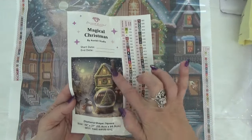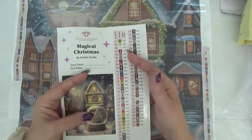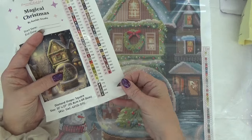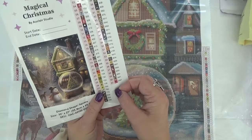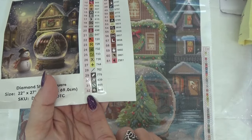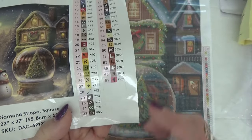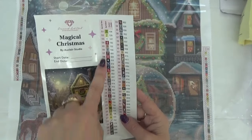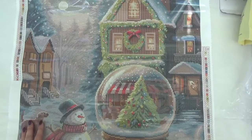So here is the big sticker you get. It includes a gorgeous rendering of the artwork and other information. This is one whole sticker on this side. On these are all individual little stickers, and what you do is you peel them up and you use them for when you kit up and kit down, which means when you get ready for diamond painting and when you put it away. Each individual little sticker has the sequence number on it, it has the symbol on it, and it has the DMC color code number, so that if you save your drills, you can put them back together. I'm a visual person. I love these codes on here that match the codes on the canvas.